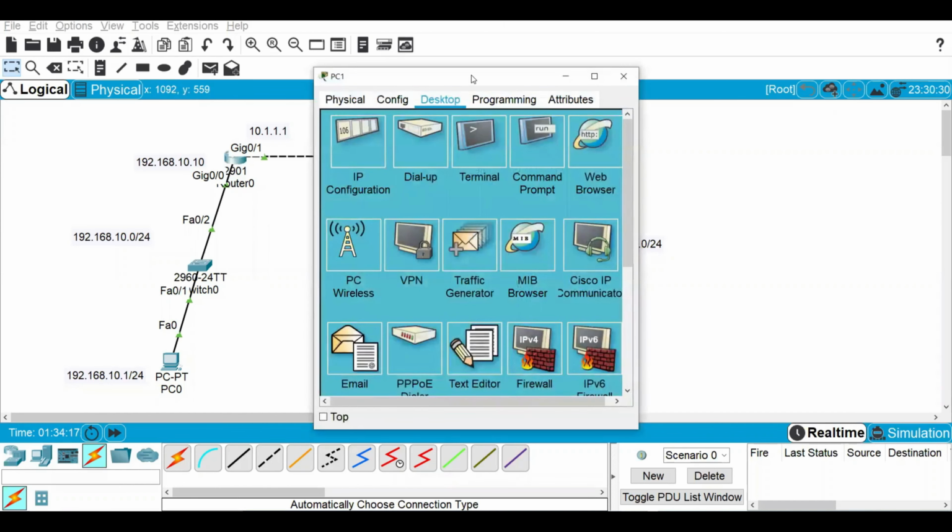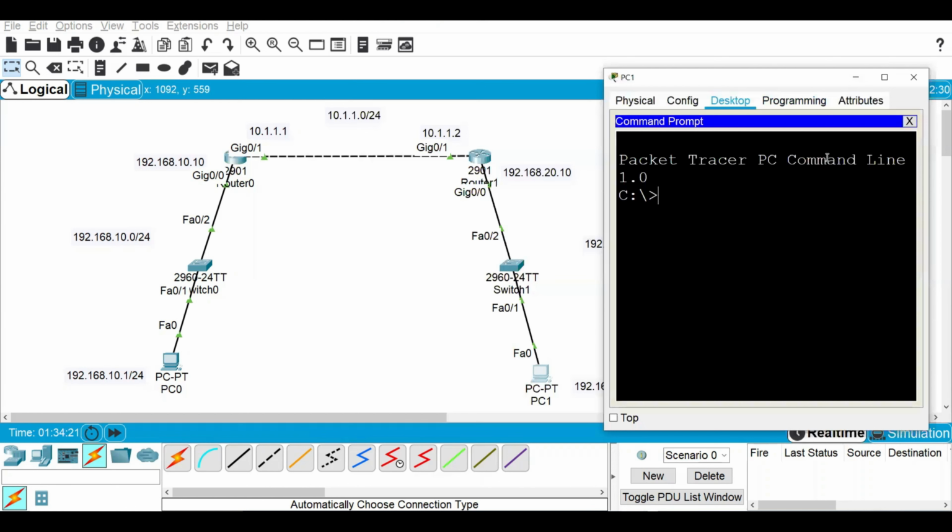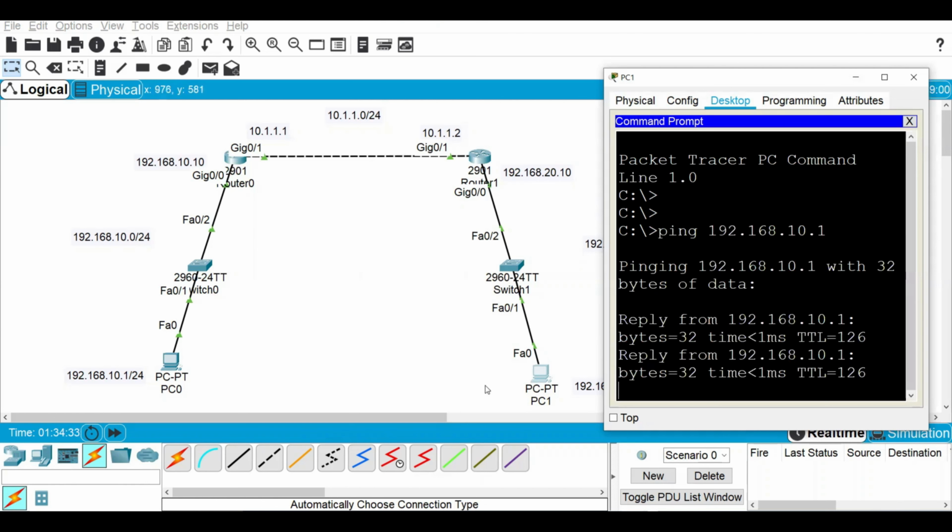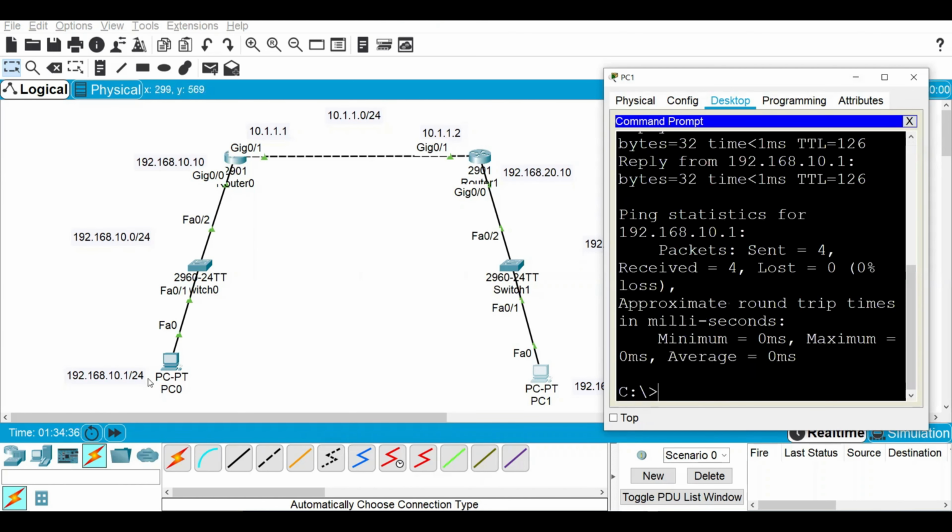If I open this PC and go to the command prompt and try to ping this PC, which is 192.168.10.1, this PC can ping this PC.